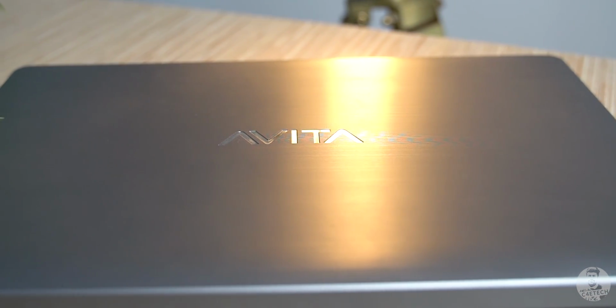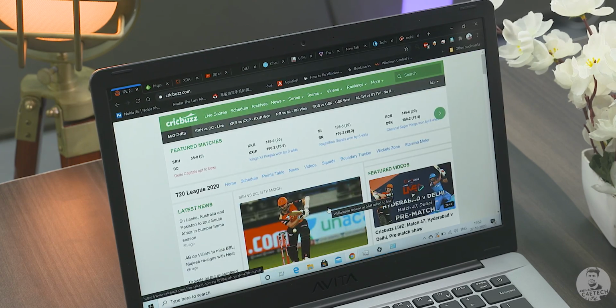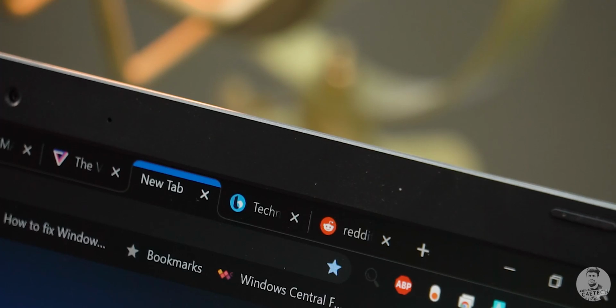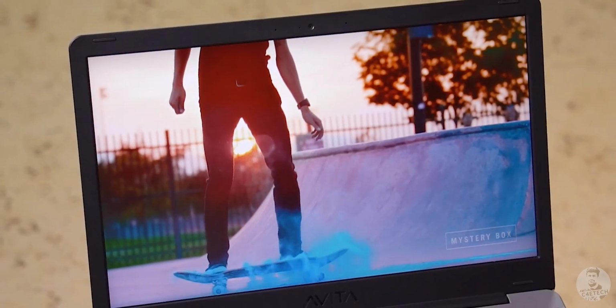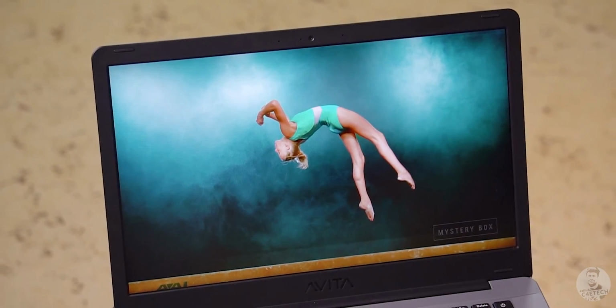So instead, we tried out some of the regular stuff, like opening up a bunch of Chrome tabs, and thanks to the 8 gigs of RAM, the Avita Pura handled 10 Chrome tabs with ease. We also played a 4K 60fps video, both locally and streamed off of YouTube, and both times the Avita handled it like a champ. No problems at all.